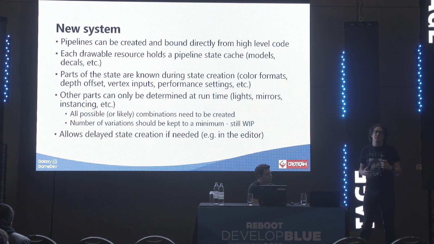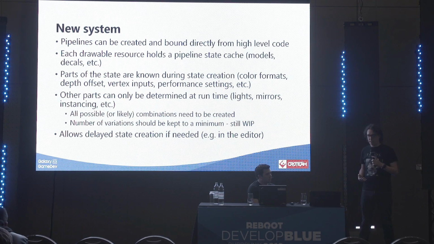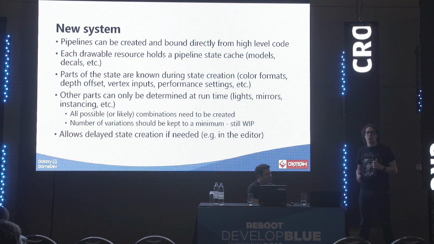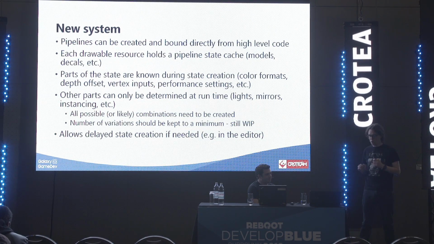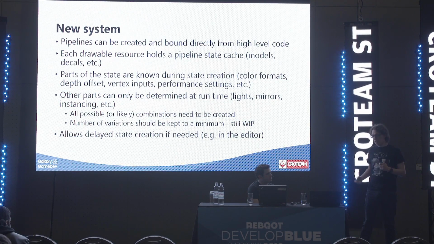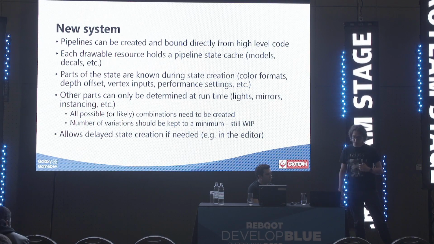And for each such different circumstance, we need to create new variations. Yeah, and there are a lot of these variations, and controlling their number and reducing them to the lowest possible number is going to be a huge effort with this. It was and it will be going forward.